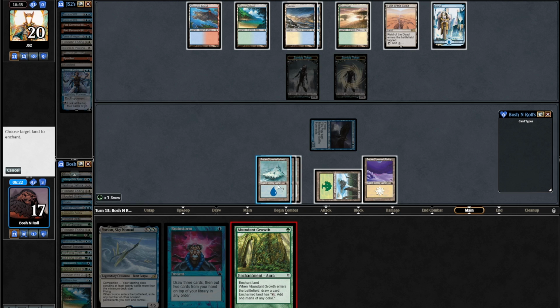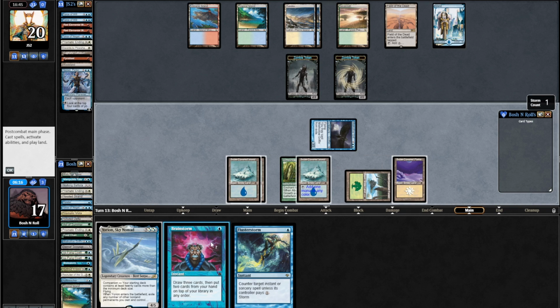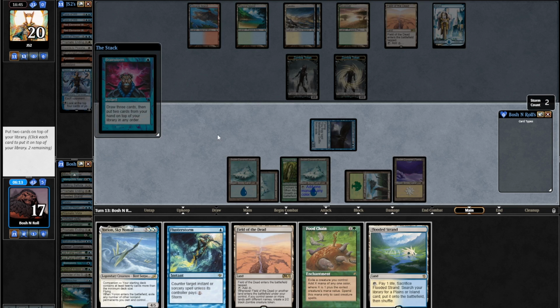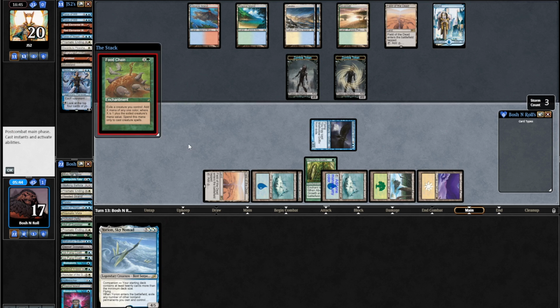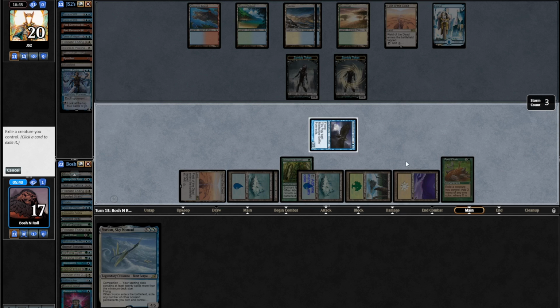Gonna Abundant Growth one of my islands. I still have my land drop. Brainstorm while I can here. Food Chain, hell yeah. Put back Yield of the Dead and Yorion? Or do I want... No, I want Yorion now. Okay. Put back Flusterstorm and Flooded Strand. Play Field of the Dead. Play Food Chain. Then I'm just going to go until I can cast Yorion.